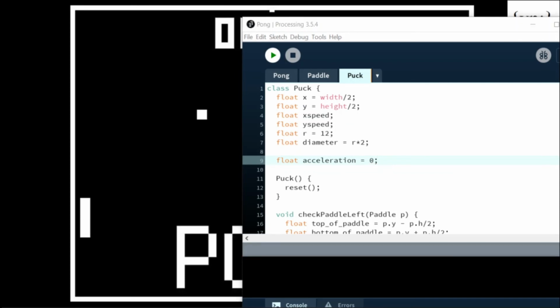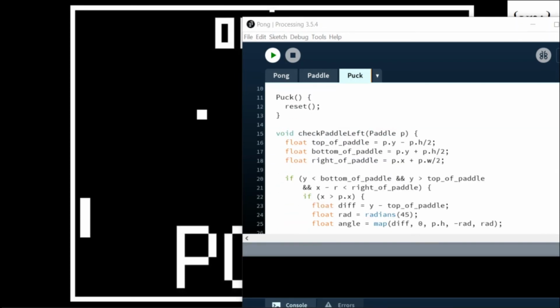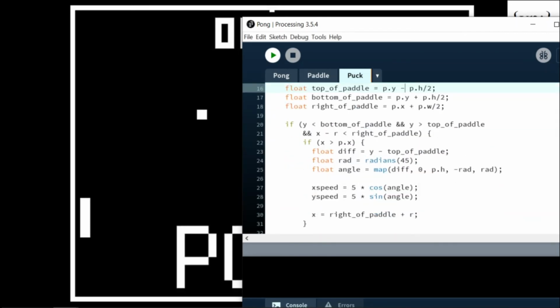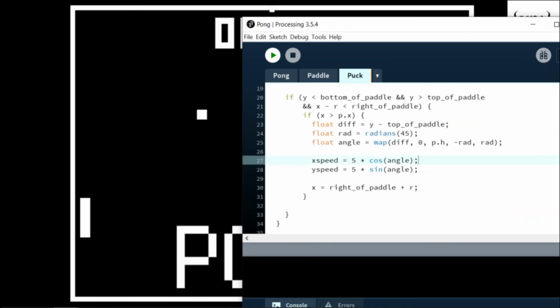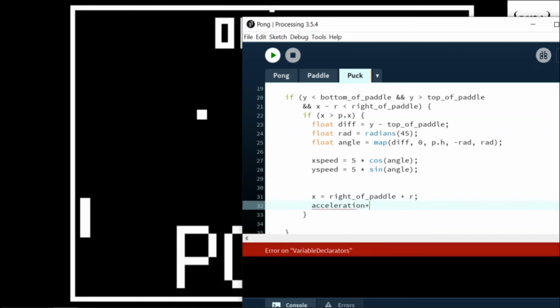And every time it hits the paddle, so let's say it hits the left paddle, we want the X acceleration to increase. And this acceleration will be added to the X speed.